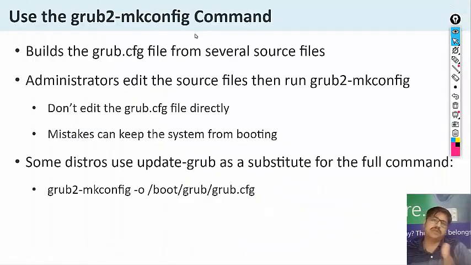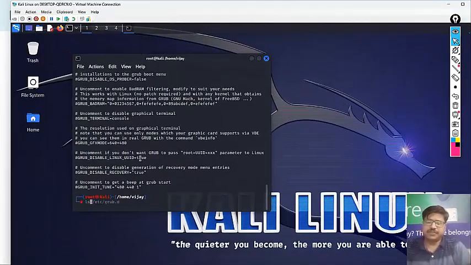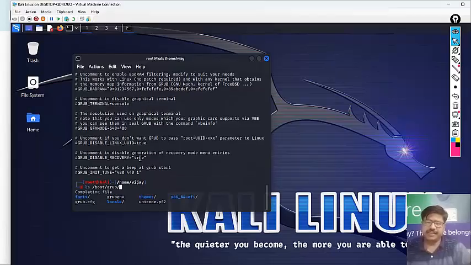So grub-mkconfig, if you want to regenerate the source file. The source file is grub.cfg and it exists inside /boot. So ls /boot/grub, and inside grub there is the grub.cfg file.